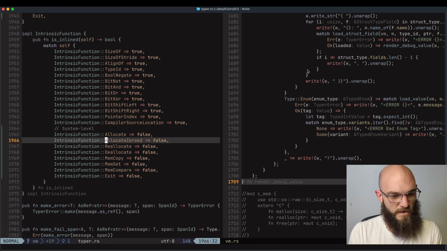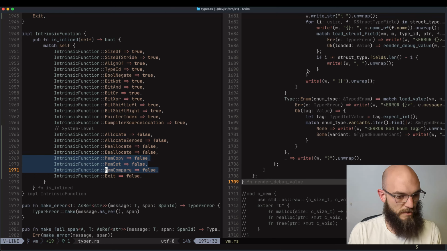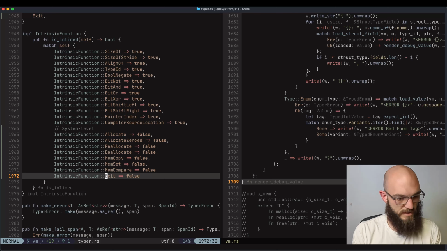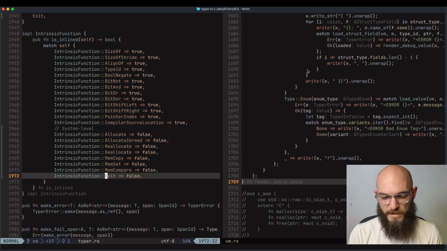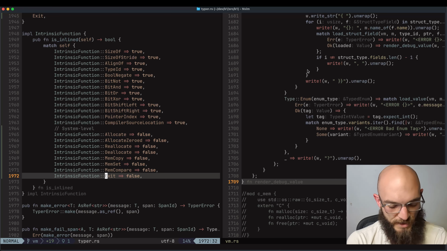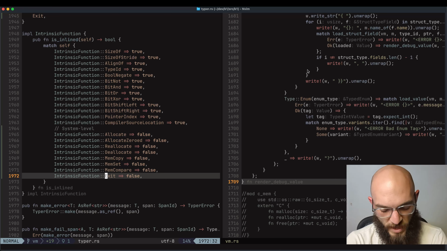So far I have all the allocation functions, some memory ops, and then exit as my plan. Exit's a big one to be done this way. I think it helps out a lot. Panicking is still something I don't fully understand how I want to handle. I do have unwinding using libunwind. In the VM, it's pretty easy. I just make a compiler error saying the VM exited or the program crashed.